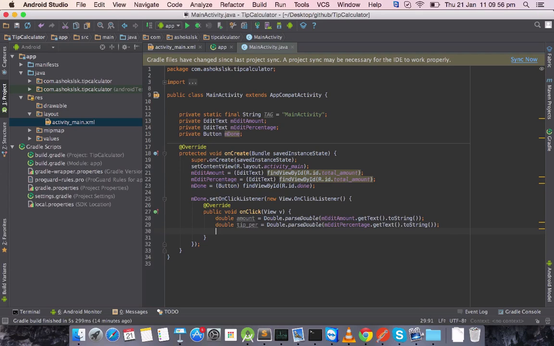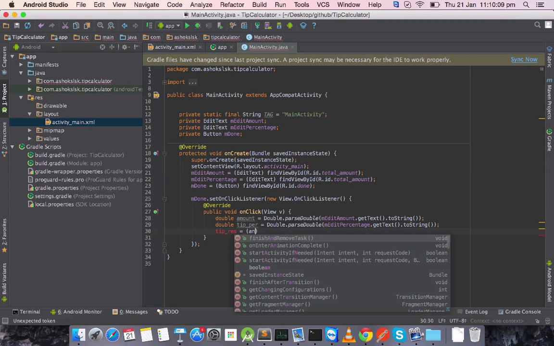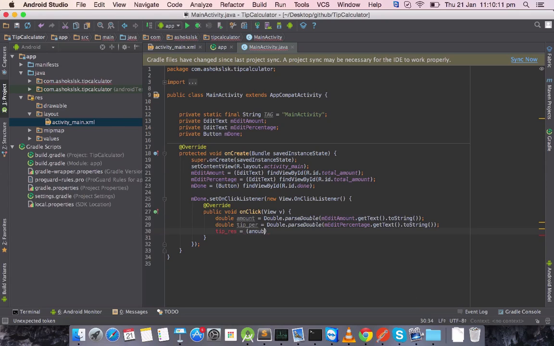And we might need a tip result, which is basically amount into tip percentage divided by 100.